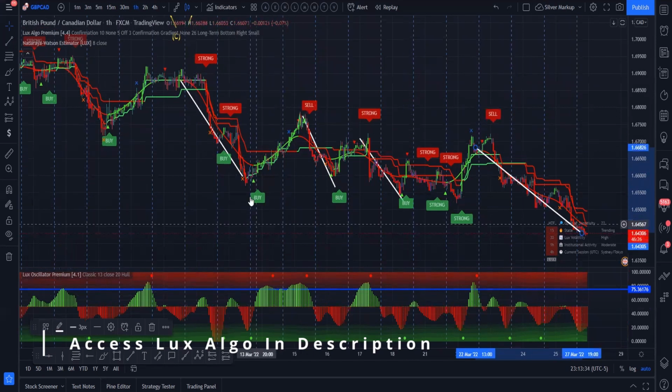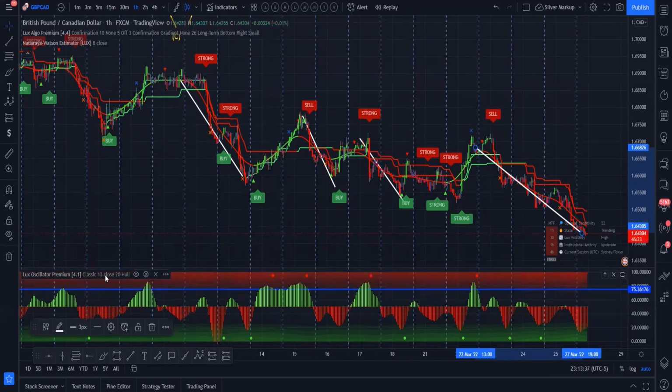You wait for trend, you trade within the trend, and then you wait for the Lux Oscillator Premium to get into the overbought, oversold levels. When the oscillator or the candles change color and give you that signal, you take the sell from there. And you only take the sells that reach into the overbought, oversold levels with the oscillator. And the reason I like it is because Lux Algo does all the work. Normal oscillators that go oversold normally give a lot of fake signals, but Lux Algo does a great job of only giving you real overbought and oversold levels, which by themselves create a lot of value.